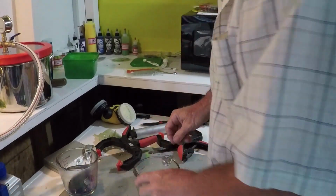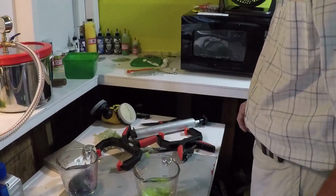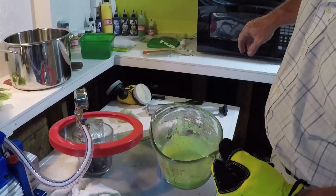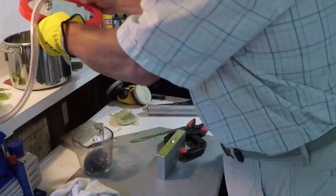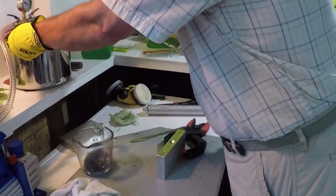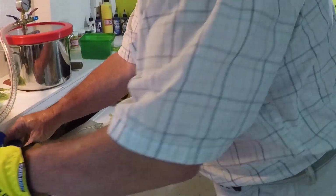So, all right, here we go. We're gonna put that in the microwave, heat her up. All right, guys, we got a lot of bubbles. We're gonna put this in the vacuum chamber. Okay, and most time when you use baits, you got to do that, and we're going to suck all those bubbles out of that. Let me find my little switch right there. It is. Hiding from me.